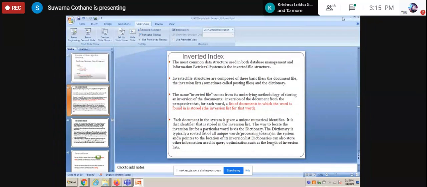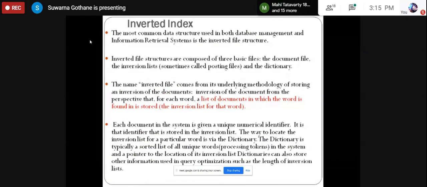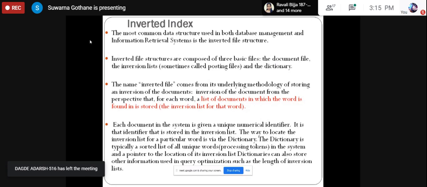Information retrieval system, different data structures. Okay, so we have seen different data structures that can be applicable for your indexing purpose, or to identify the information. Those are the n-gram data structure, then the Patricia tree data structure, then stemming is also one of the approaches that can be applicable. And likewise we have the signature file and the inverted index.